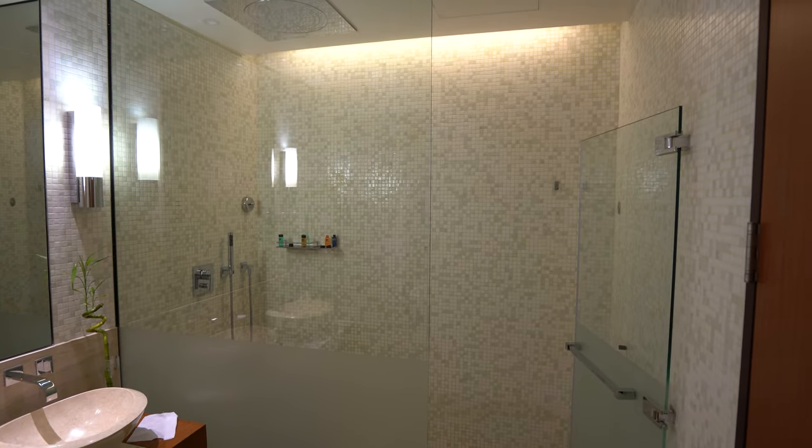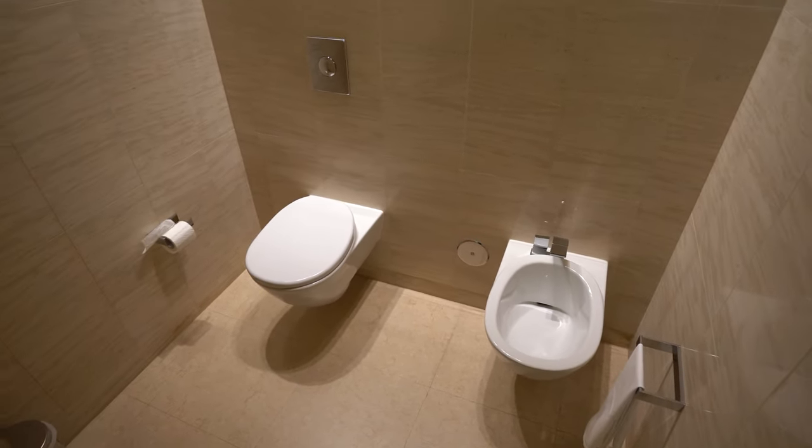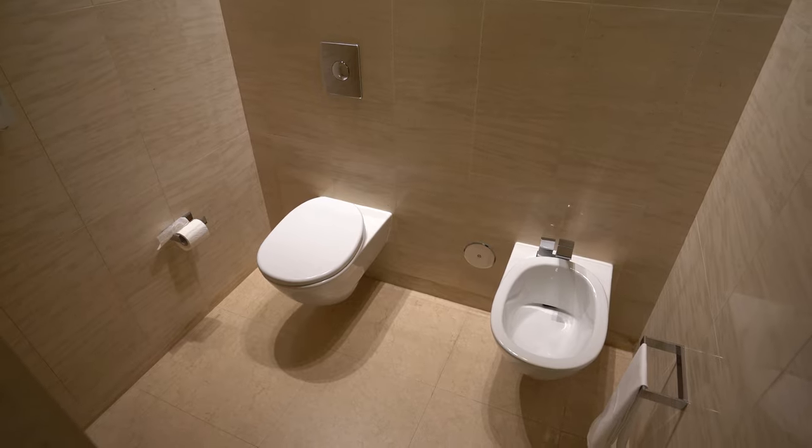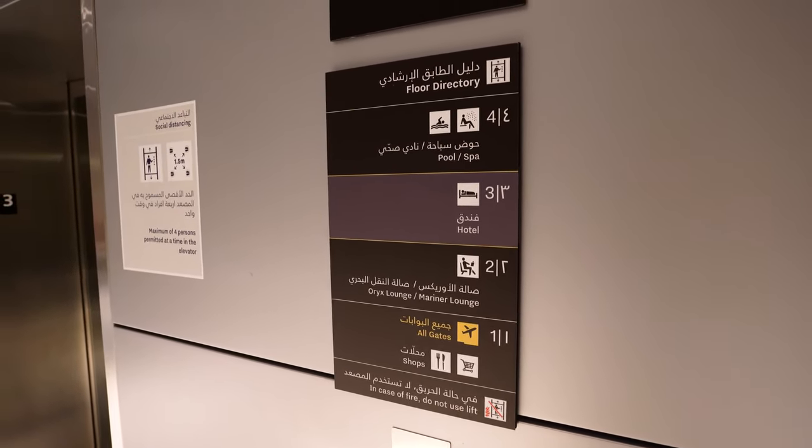With all of that said, it is still an airport transit hotel, and for $350 US a night, you can stay somewhere very nice in town. So it's meant strictly for people who can't or don't want to leave the airport. In fact, they won't let you book for longer than one night as per the airport's 24-hour maximum transit policy. The hotel is owned by Qatar Airways though, and with that, the staff downstairs will know your passenger information, your boarding times and all that stuff, so they'll know when to call you and contact you in case anything changes, and where to find you in case you're not at your gate when it's time to board.